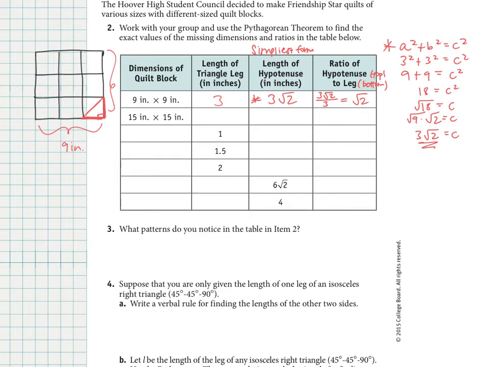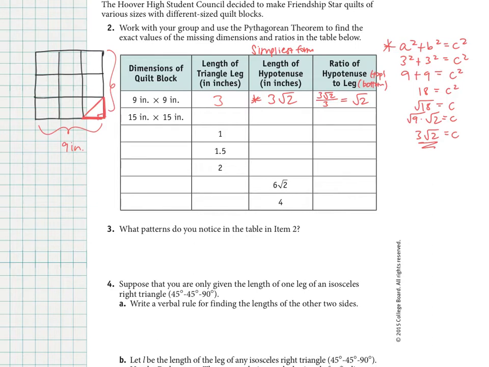We're saying our hypotenuse is root 2 times as much as our leg, which makes sense because you have to multiply 3 times root 2 to get the length of the hypotenuse. So what we're going to do now is try a couple of these out and see if we can notice any patterns that are occurring. We don't necessarily have to do the math and show all this work for every single one of these.